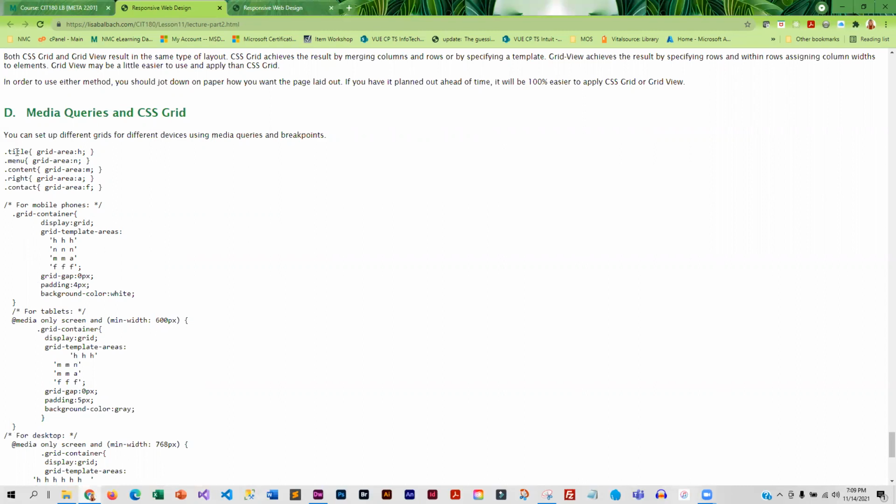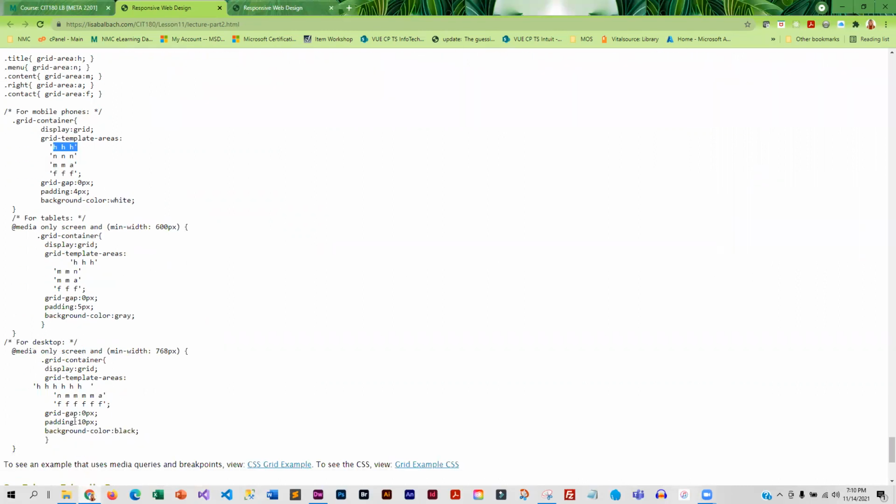So here, I'm a lazy typist, so instead of doing long grid area names, you can see I just use letters. But laying this out for mobile, tablet, and desktop actually makes a lot of sense. I am using a different layout for phones than I am for tablets, and it's visual. So I can see, okay, this is my heading, this is going to be my menu, my main content is here, and I've got a little aside and my footer.